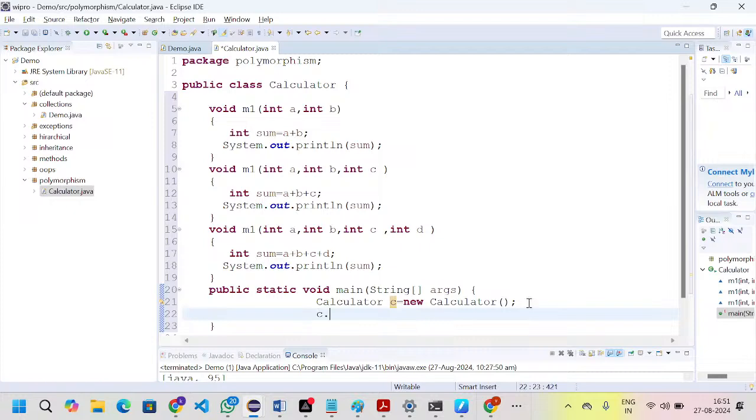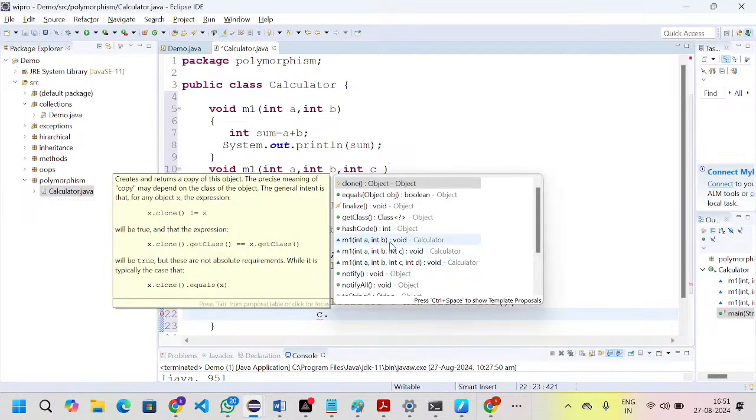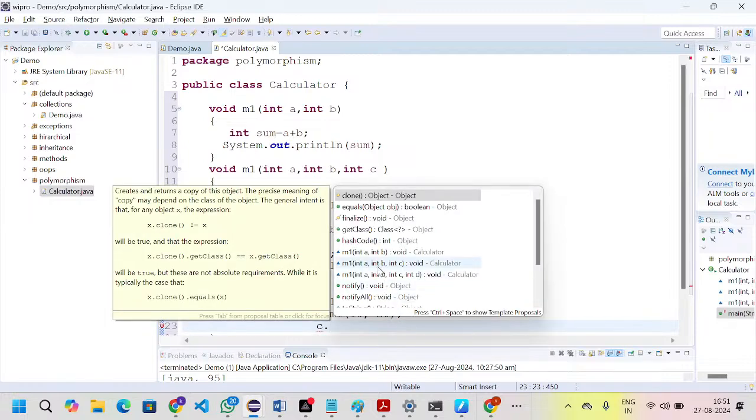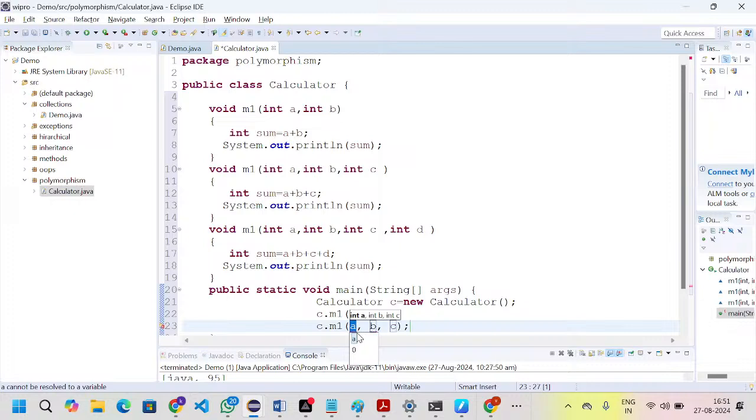Then I am calling all the methods: m1, and here we need to pass the arguments 10 and then 20. Next, similarly c1.m2, here also we pass the arguments.